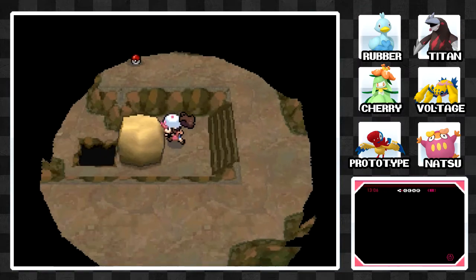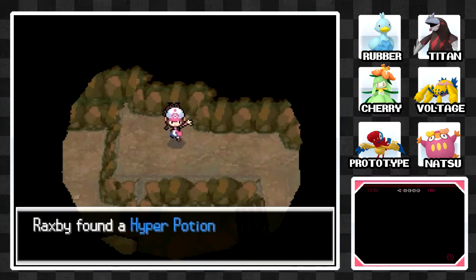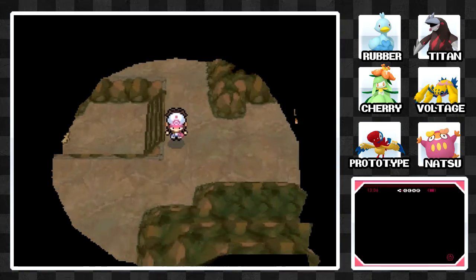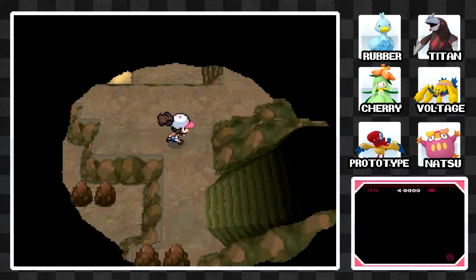So let's keep moving on. We can push this to make it easier to get back to the start. And grab the Hyper Potion here, because Hyper Potions never hurt to have. And then it looks like we can go up here.